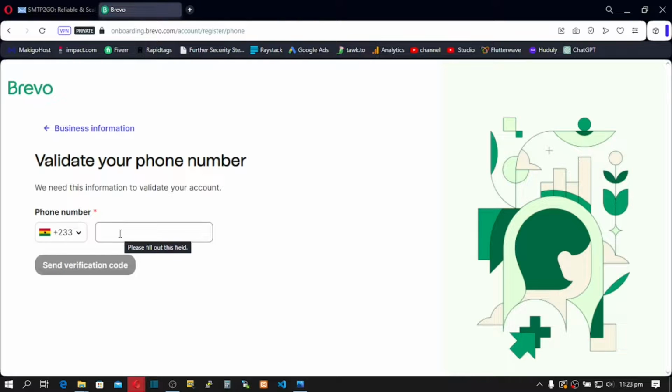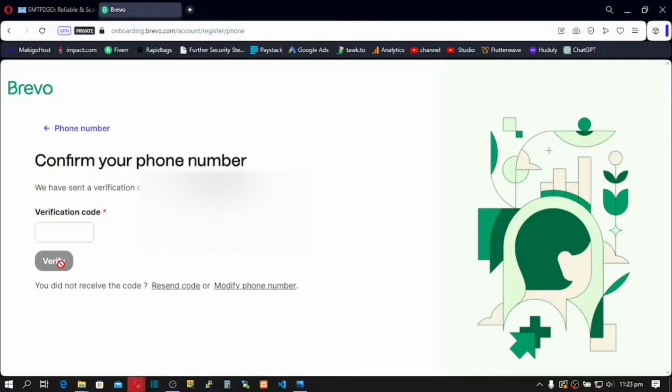Phone number, please enter your phone number here. After that, click on send verification email. Now they're going to send you a verification email. You copy that verification code and paste it here. So right now I'm waiting for my code to arrive. Fantastic.